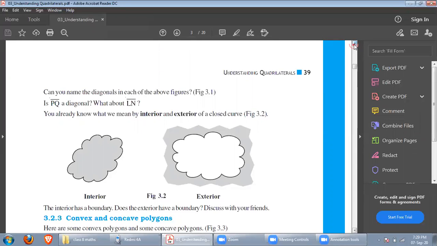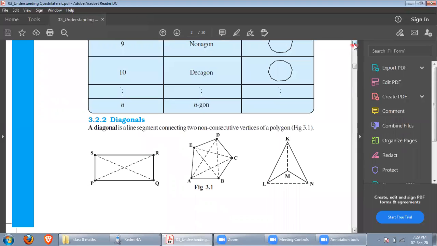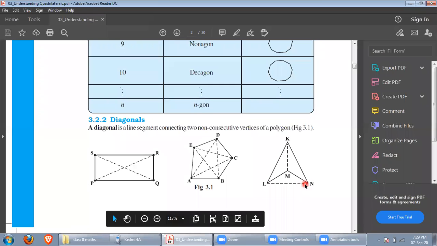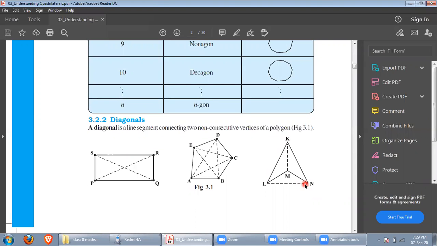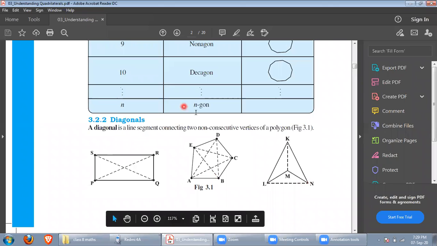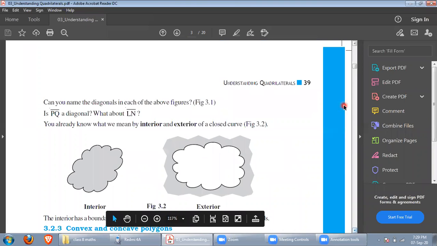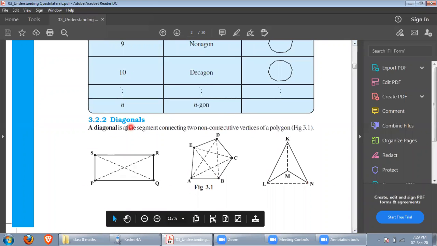So you have to say n greater than or equal to 3, where n is a natural number. If you don't say n is a natural number, we are not very sure what type n is. We have to give some type to n, that it is a natural number. Are you following? Yes. So n greater than or equal to 3, where n is a natural number. Now let's see what diagonals are.